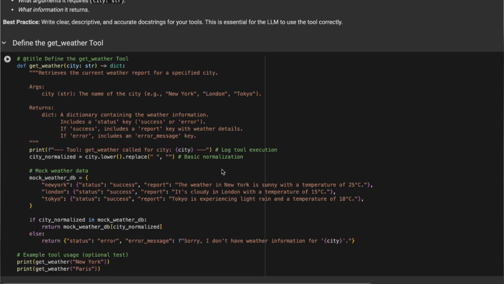So before we even make our agent, we need to make a get weather tool. Basically, as the name implies, this is going to be a tool that the agent uses in order to execute its primary function. As you can see here, there are three aspects of this function. There's the docstring, there's the database, which stores all the mock weathers, and then there's the part where it parses the prompt and then gives you an answer.